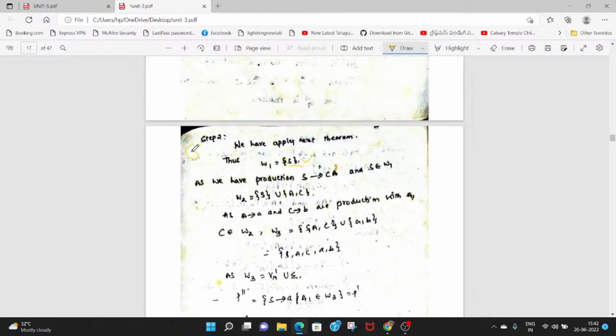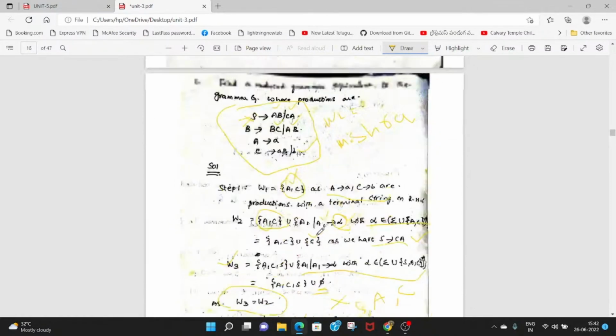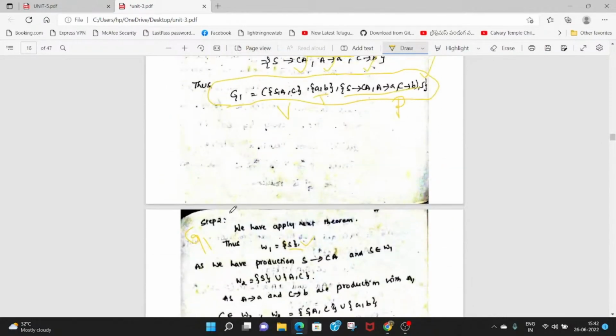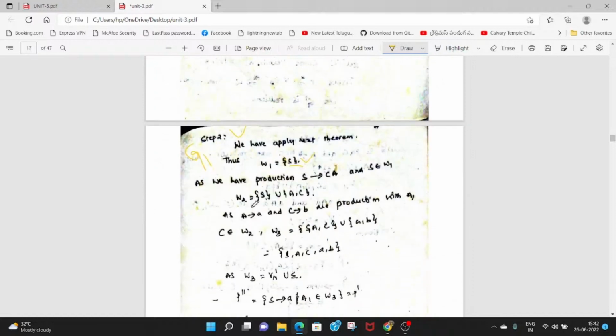Because of that reason, in step 2 we start from the start symbol, because your rules start from the start symbol itself. So W1 includes your start symbol. Okay. And now you are considering the grammar G1, not G. Remember, we are not considering the original grammar; we are considering this grammar in step 2. So here in step 2 we are going to check if anything else can be included.